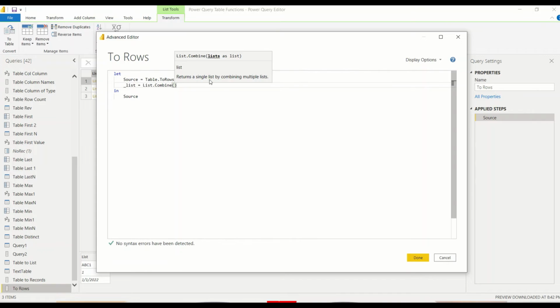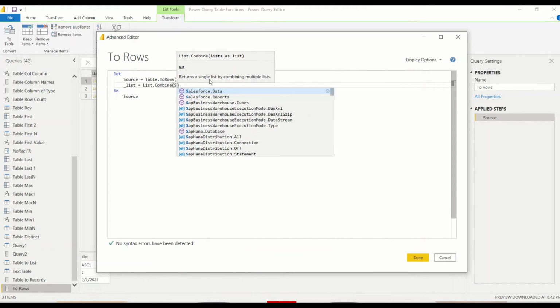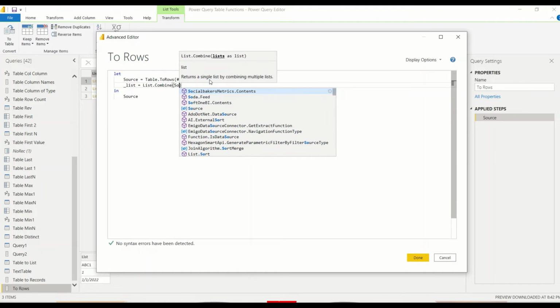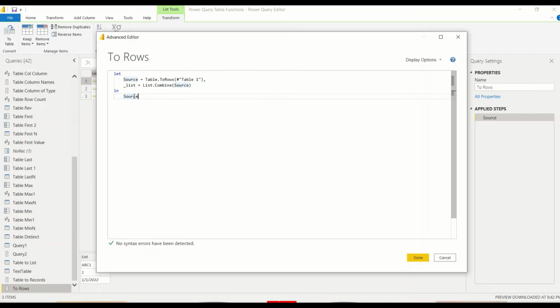Let's see what it needs. It needs a list of lists, and this is already a list of lists. So let's give the list of lists as a source, which is Source only, and then return. Now we got one more variable, a list.